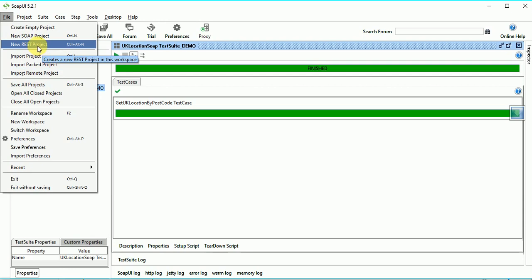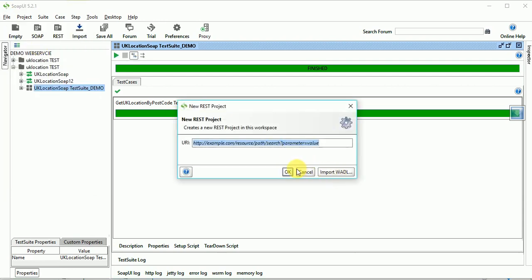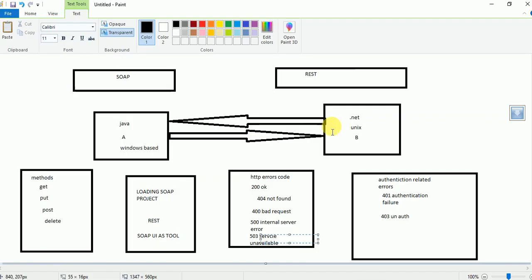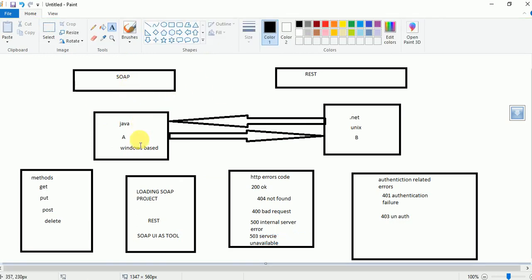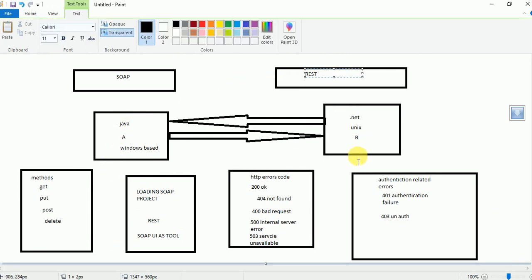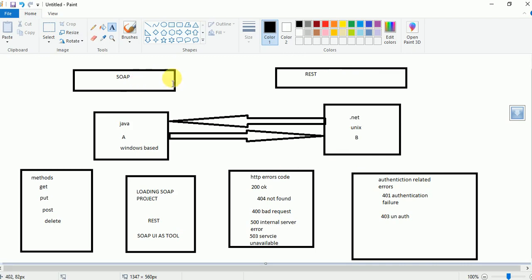Now let's move on to the REST based project. Till now by using SOAP we understood all this. Now let's talk about REST. The difference between SOAP and REST is that SOAP is XML based.